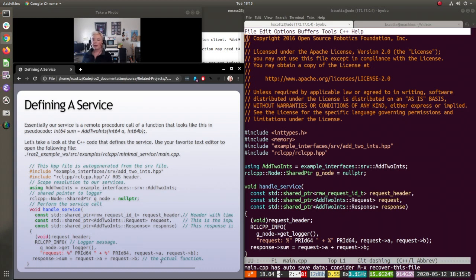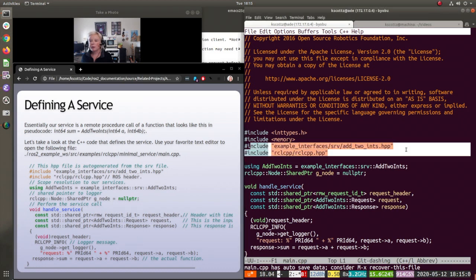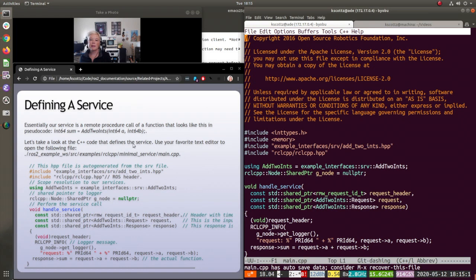Looking right at the top, here's the path to an included header file that defines the add two ints service, the include file for the ROS common library. And then the first thing we do is use a using directive to say that this thing called Add2Ints is actually example_interfaces::srv::AddTwoInts, but you can just call it AddTwoInts.